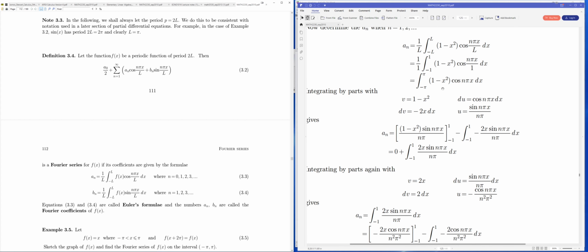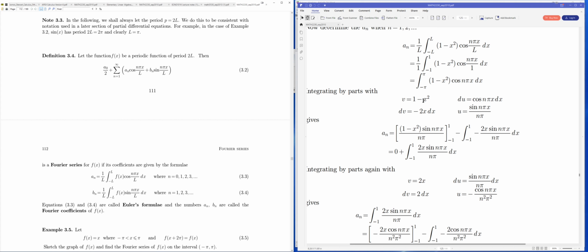When you're doing your integration by parts, you need to choose your v, which you're going to differentiate, and then everything else is going to be the du. You choose v to be 1 minus x squared, because you want this 1 minus x squared to simplify down to basically this 2x here.